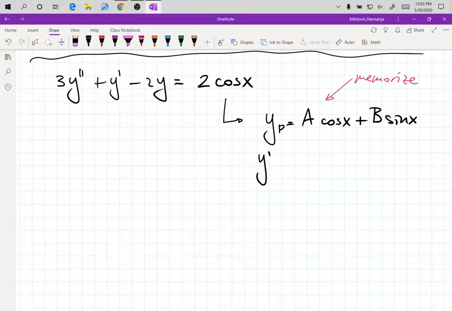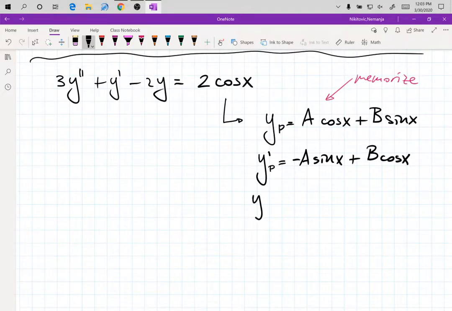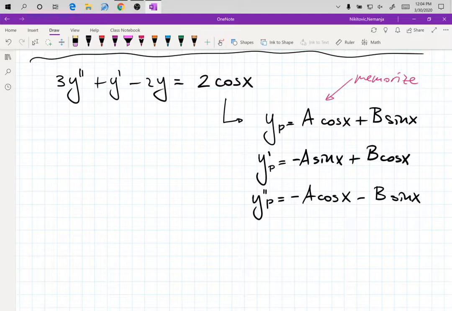So now we say yp equals a cosine x plus b sine x, and now we take the derivative of this. This is going to be a mess because we'll be plugging in a lot of stuff, but we'll deal with it. So yp prime is negative a sine x plus b cosine x. yp double prime is negative a cosine x minus b sine x. So I took the derivatives of these. Clearly this was an easy case because you did not have a number in there. When you have a number in there, you would have coefficients of a and b, and that makes a lot more mess, but that's fine.